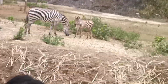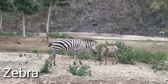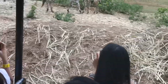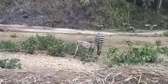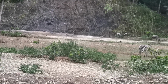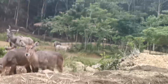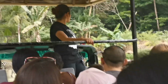We also have there our zebra, and our 2 months old baby zebra. If I may ask, what is the color of the zebra without the stripes? Black. Yes, zebras have black skin with white stripes. Just look at the color of their nose and mouth, and the shape of their hair; their skin is really black. Just like our fingerprints, no two zebras have the same body pattern, as well as tigers, cheetahs, leopards, and jaguars. So that is how they know that she's my mom.